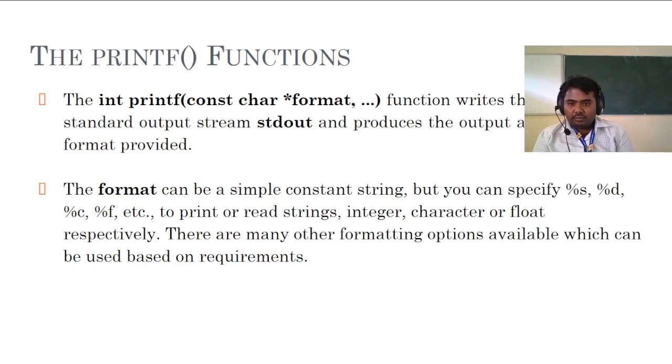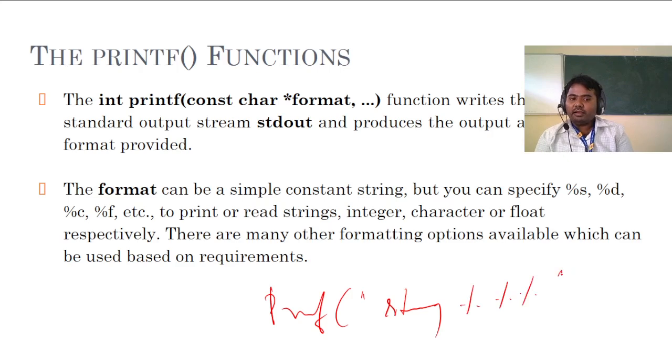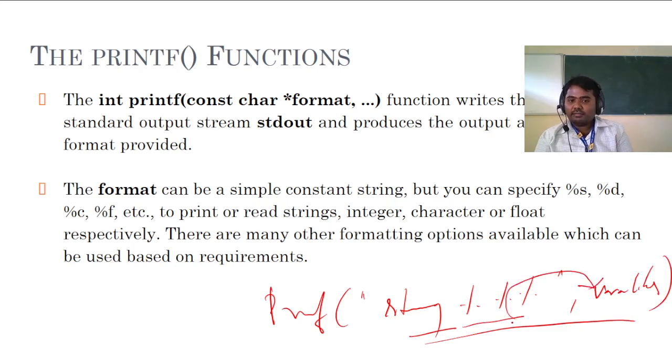The format will be something like this: printf followed by the message to be printed, that is a string, followed by the format specifiers, which are prefixed with %d, followed by the variable list. In a single printf statement, I can print a message along with format specifiers which will be replaced with the values of these variables.